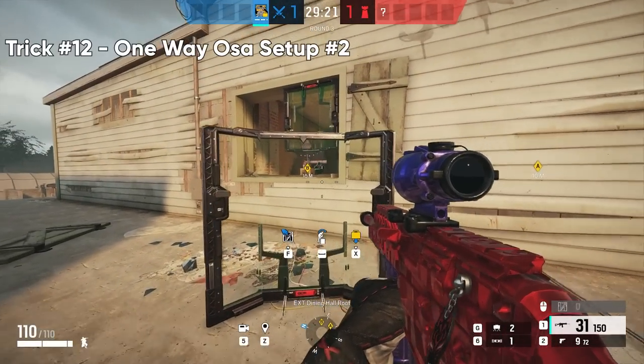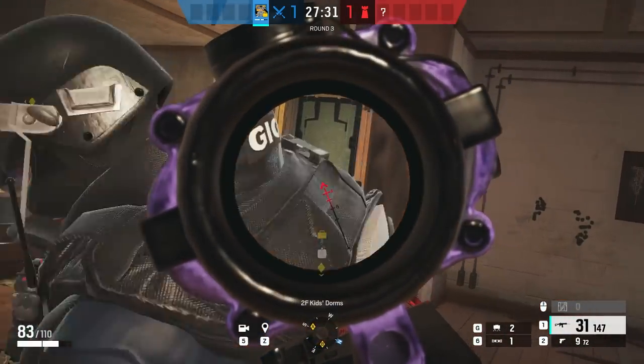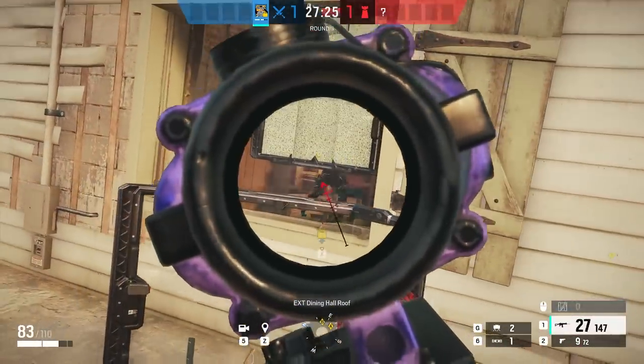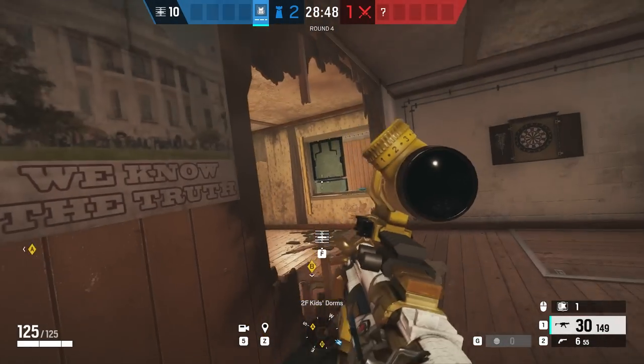The second spot is for the big window on Oregon, where you can get angles all the way to the bomb and kids dorms. This angle is a little easier to fight back for defenders, but it still leaves a big advantage for the attacker.